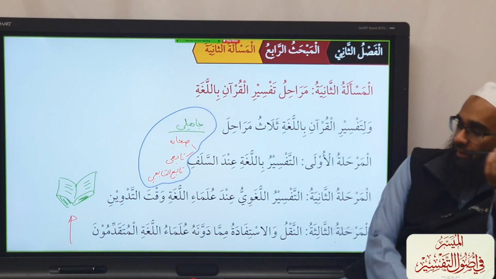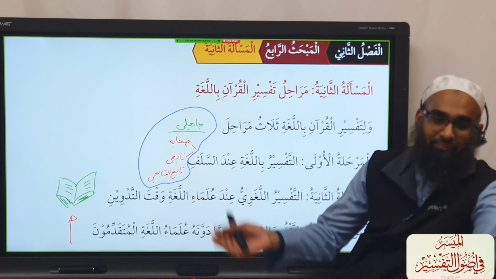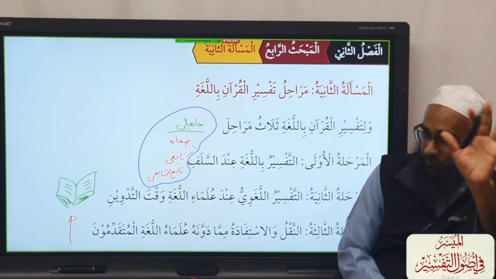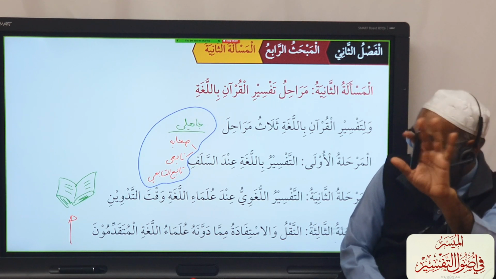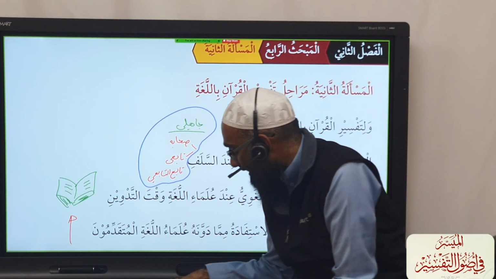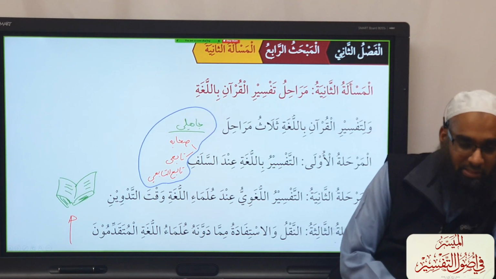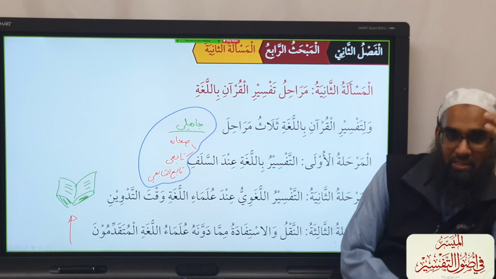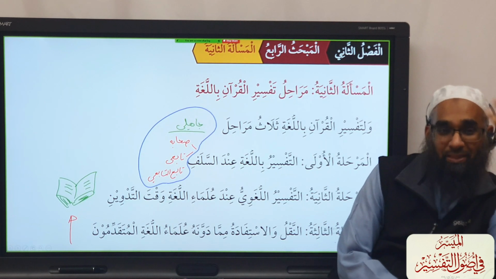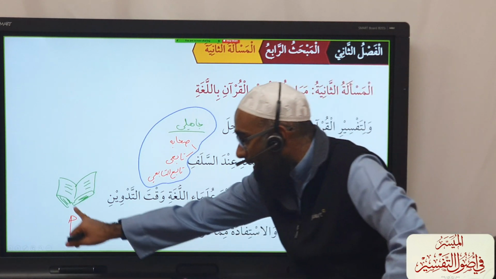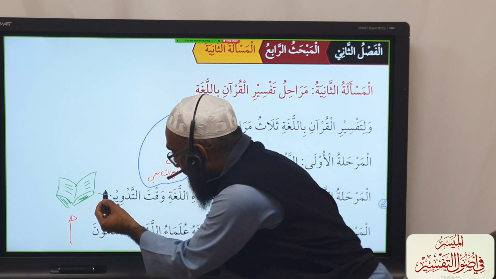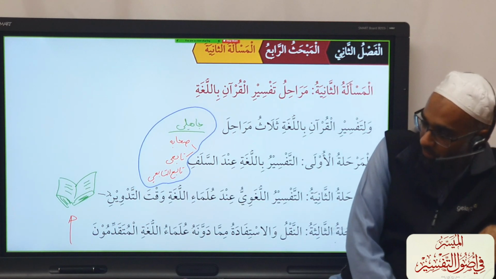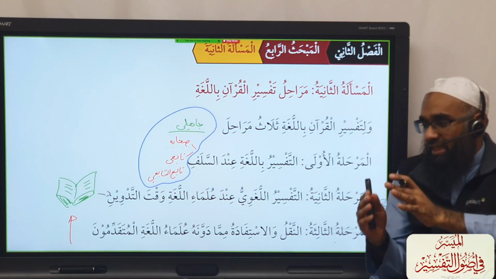We don't travel. So after the initial period, what is Waqt al-Tadween? That's another discussion. Some say 2nd century, 3rd century, how far? That's something to do with literature, we can do that later on. After this, nobody could travel to the villages and the outskirts of the cities and the A'rab and try to understand how they used the words. All we can do is refer back to what these people codified, their tadween, and understand that and do tafsir. You get the three different stages.